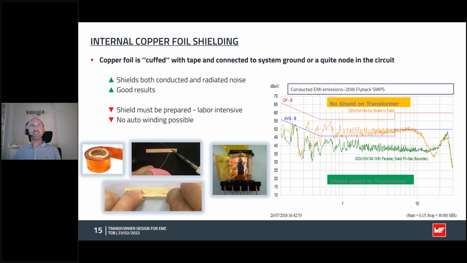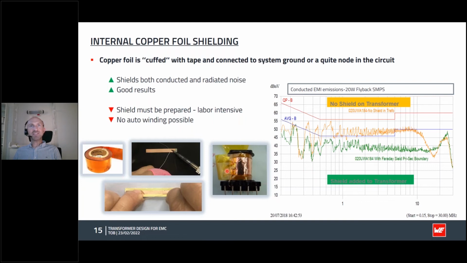So you need to isolate the start end from the finish of this end, or else it will actually be a one-turn winding, like a short circuit, and short circuit the whole transformer. And that's not a good thing. You will get a very hot transformer. So it's important to shield it, and I use a very thin shield when we're doing this.